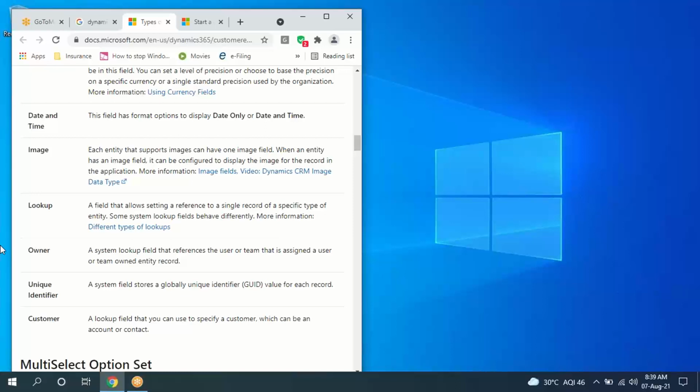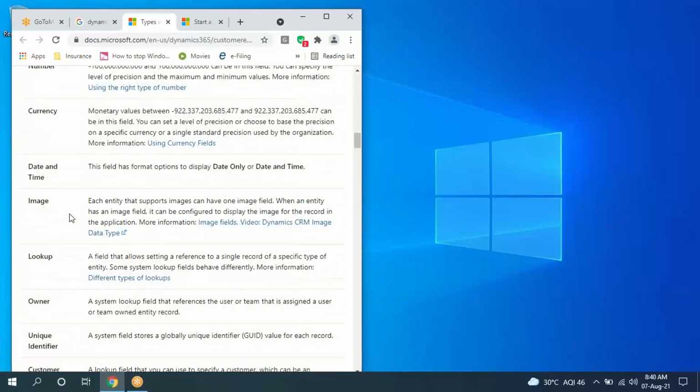We'll create a master table, or there will be one inbuilt entity we can use, the account. There we will maintain all the company data, all the companies which are customers of the particular bank. Then while creating a contact, we'll select which company this particular contact belongs to. So all the master data will be available in another table, but in the child table, when we are creating a record, we'll select the parent record value, what company he belongs to. That we call a lookup data type. When we are creating a one-to-one or N-to-one relationship, these lookups will be created automatically.